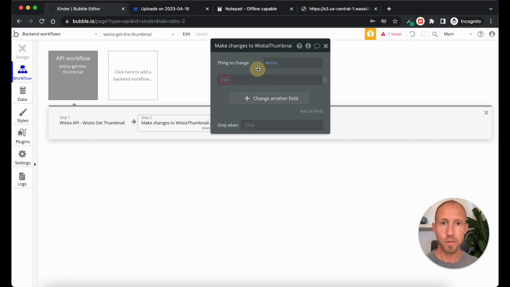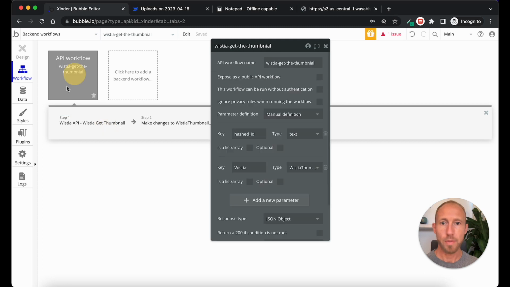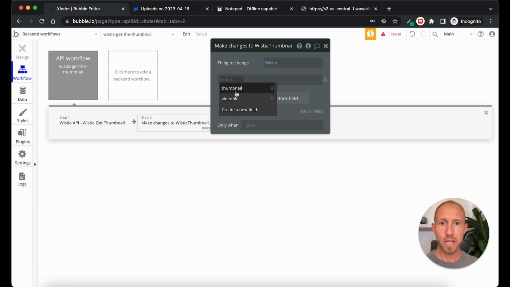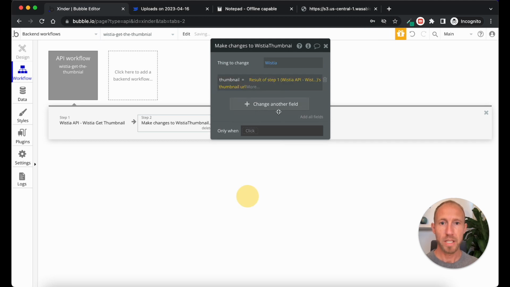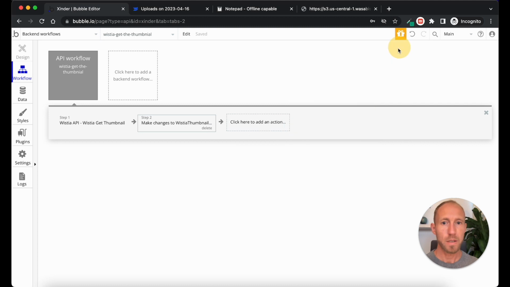It's right there. We don't even have to do a search for anything, because Bubble knows that we pass this Wistia, or it could be a user or whatever, and then we're going to make a change to the record so we can just store that thumbnail. So that thumbnail comes back from here. And that is an image one, and we're storing a URL in it, which we'll take a look at.